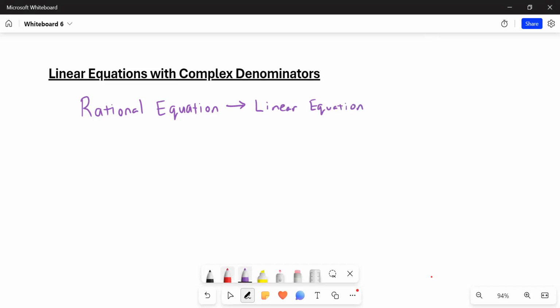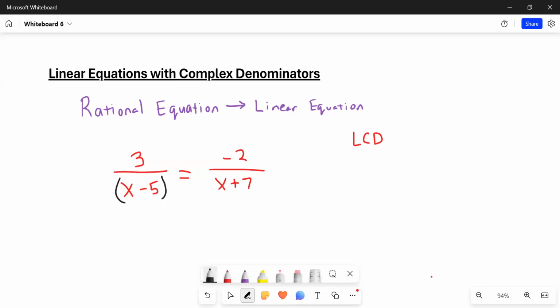I'm going to employ a technique I used in a previous video called clearing fractions. We do have one caveat, or one thing we have to consider: what if we multiply both sides by 0? Let me show you what I mean by that in this example. So we have 3 over x minus 5 equals negative 2 over x plus 7. Our job is to solve for the value of x. Now notice that if x were 5, if we multiply both sides by x minus 5, we would in fact be multiplying by 0. So that's going to be an issue, but I'm still going to consider what the LCD might be between these two fractions.